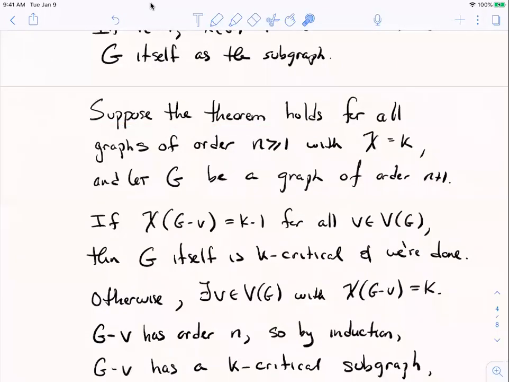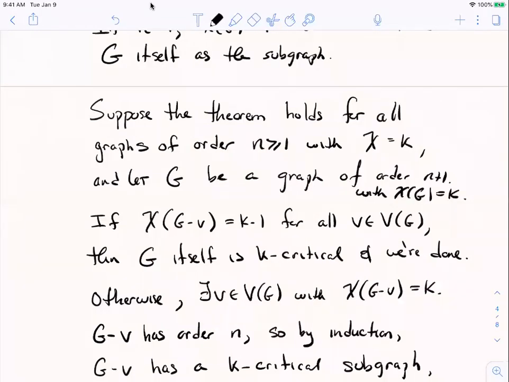So any graph of order n greater than or equal to 1 with chromatic number K has a K-critical subgraph. And now give me a graph of order n plus 1 with chromatic number K. Let G be a graph of order n plus 1 with chi of G equaling K.